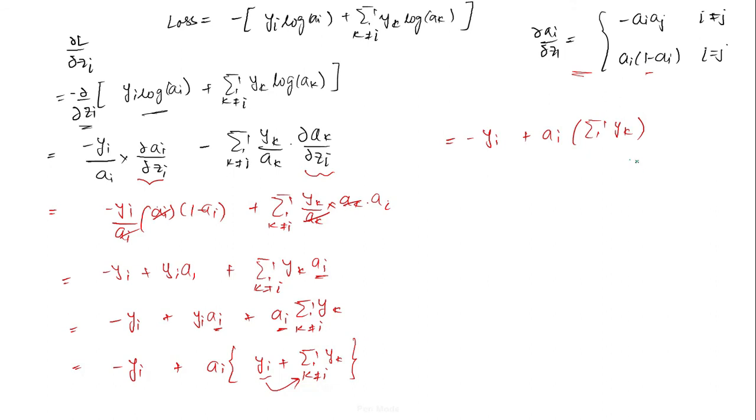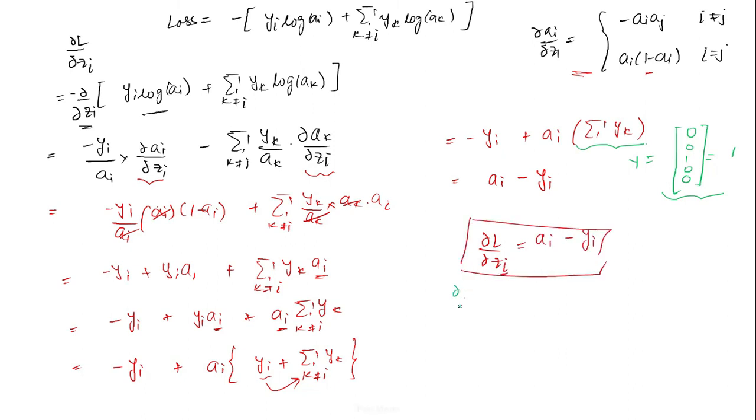now here this y is the output, and if you remember, in multi-class classification we give the output in the form of a one hot vector. So a one hot vector is 1 at one of the positions while 0 at the rest of the positions. So this summation of yk represents the summation of this vector, and its sum is going to be just 1 because we only have 1 at one of the positions. So finally we will have our final value as ai minus of yi, and this will be our del L by del zi.